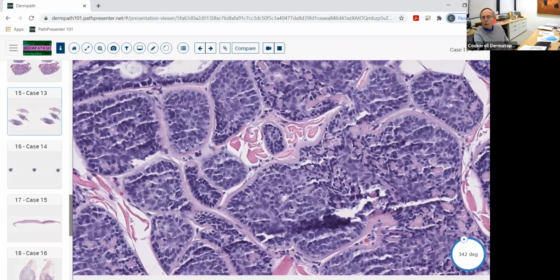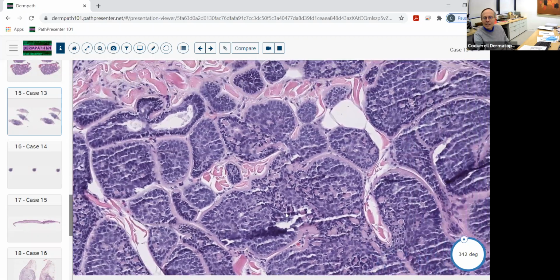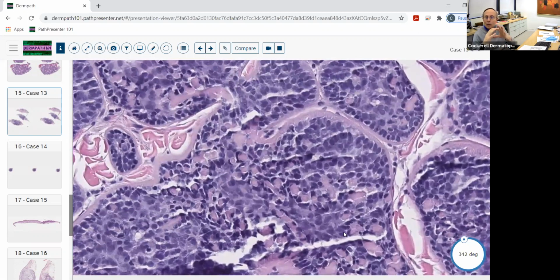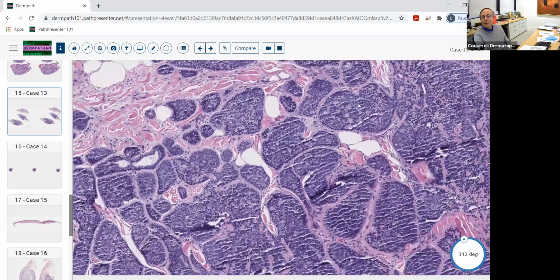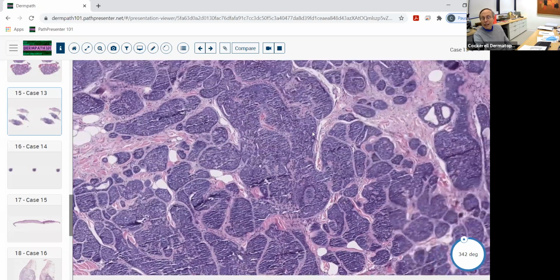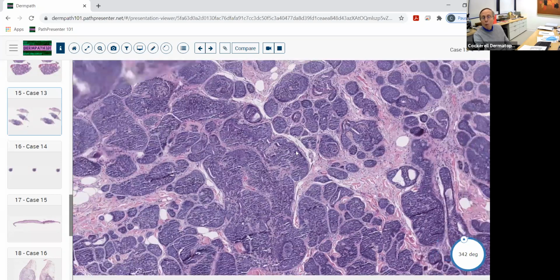Now, one other thing you'll notice about this lesion, you've also got these little pink hyaline droplets within the individual aggregations. You see that very commonly in a spiradenoma, which we're going to talk about. That's the next one we're going to talk about. And it's not uncommon to see combinations of these lesions. So when you see areas of cylindroma plus spiradenoma together, you should think of the Brooke-Spiegler syndrome. Okay, that's a board question.